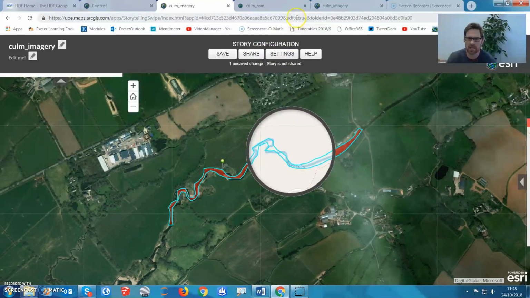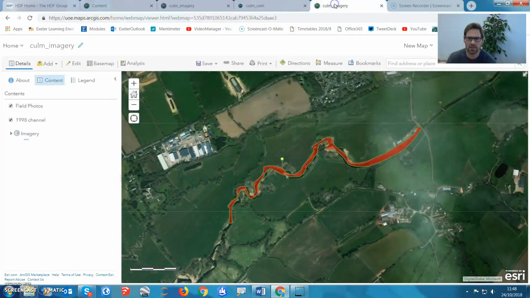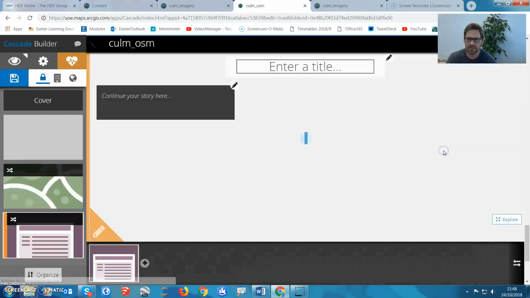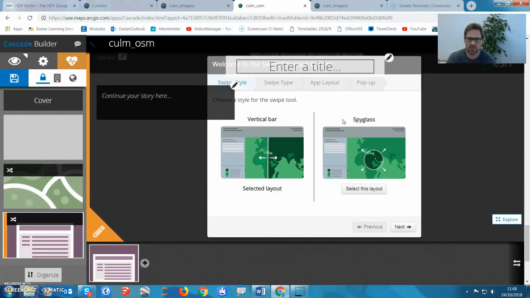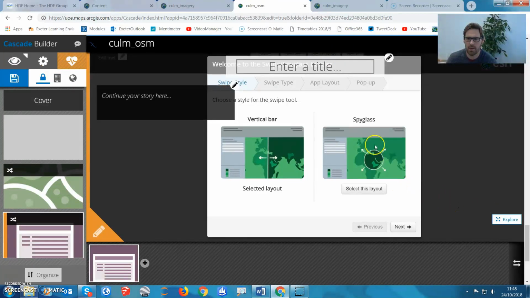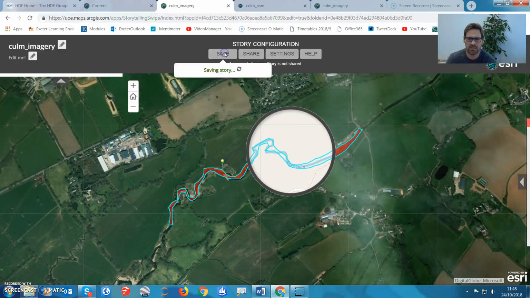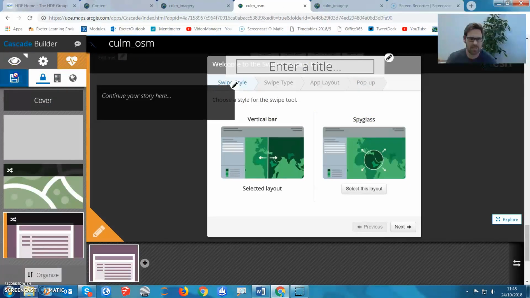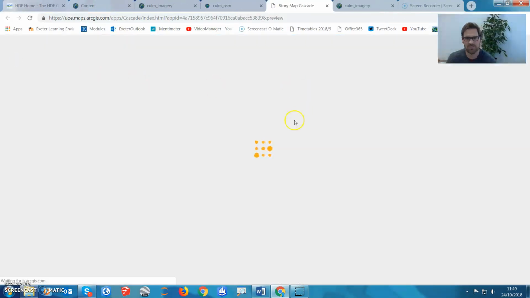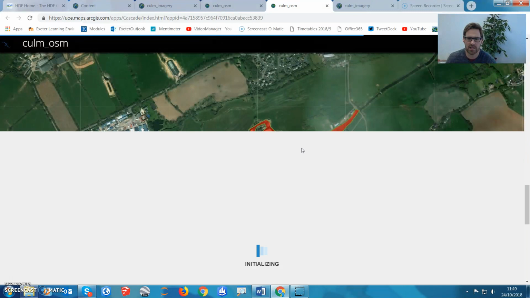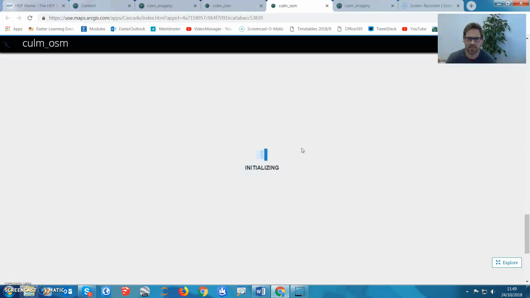So great, let's go ahead and take that URL, and we can just add it into our story map like so. Paste that in, tick that, and we are ready to go. All I've done is put it in as editing mode, so you need to probably save that, and that should then be okay. Let's just check this. So if I save this and then go into preview, we'll see we've got our OpenStreetMap, we've got our imagery layer, and then we should have the Spyglass feature we've just embedded.